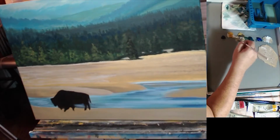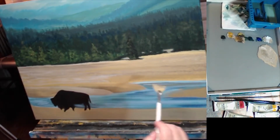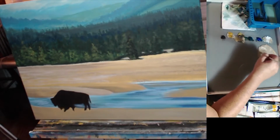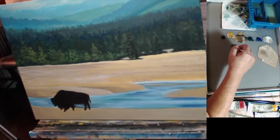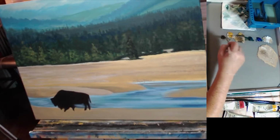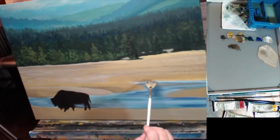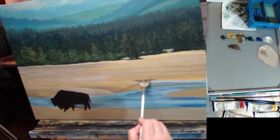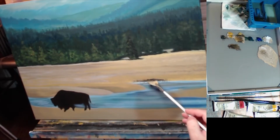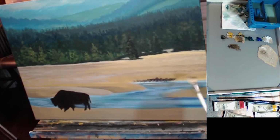As this gets closer, I want more defined grasses and things right here at this edge. And this edge is dark, so let me darken this up a little bit. Make a dark color. There we go, I want some color variety, but right along this edge, there's a shadow, so I want to make sure to get that painted in. Let me just use this. I'm just using the corner. I think that'll work better.